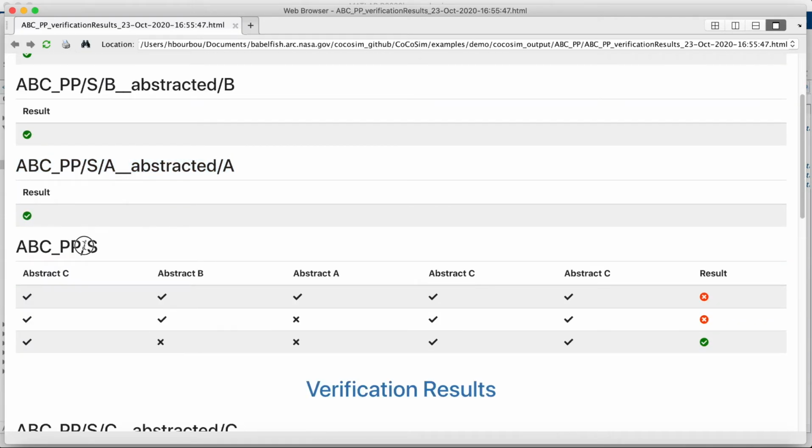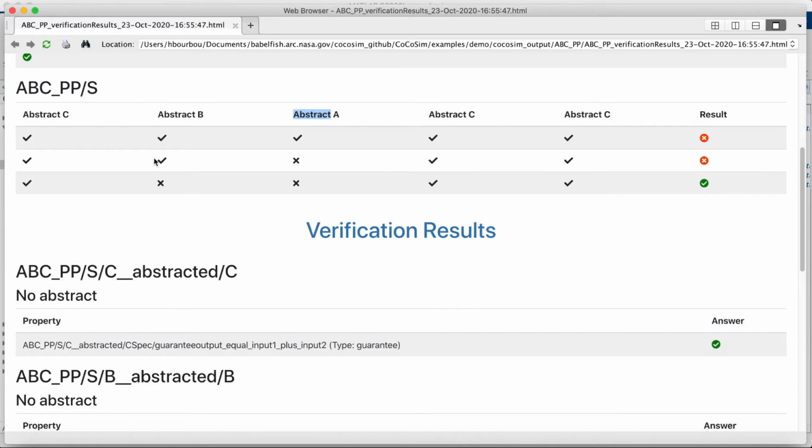Let's now see the top level system. So it says if we abstract C and abstract B and abstract A, just ignore these two columns, then you have a counterexample. Why? Because we are expecting this, because the abstraction of B is not good. The abstraction of B is saying that the output is the input plus 50. So the counterexample is anything that respects that, because it's not using the implementation, it's using anything that can respect this contract. So for example, input plus 49 respects that. If we go see the counterexample, I will show you later.